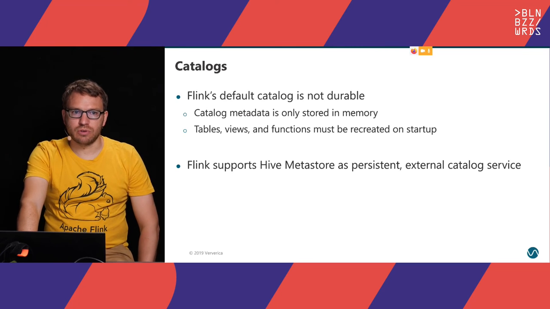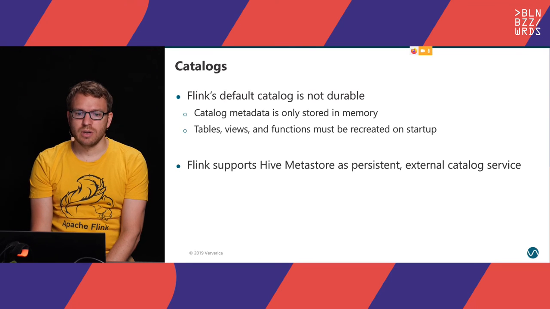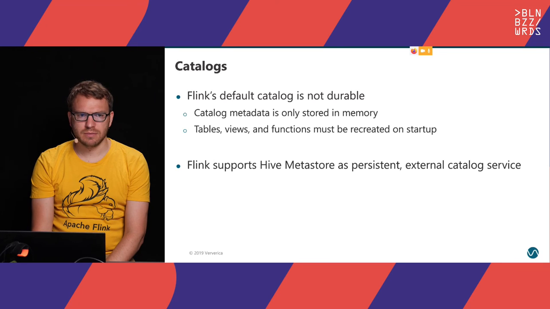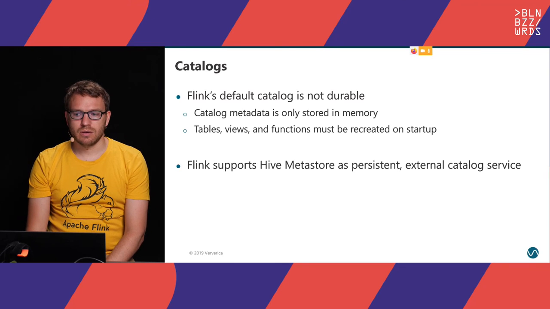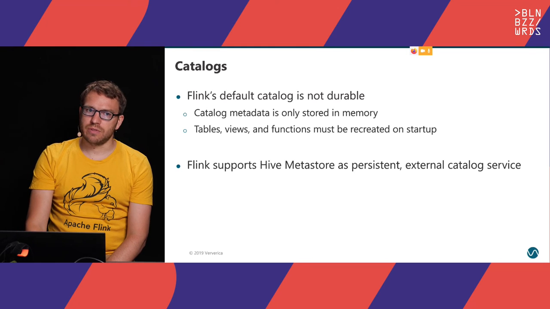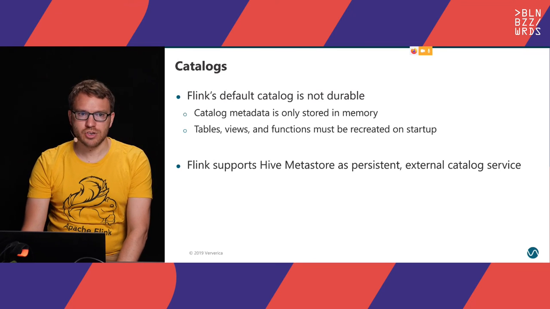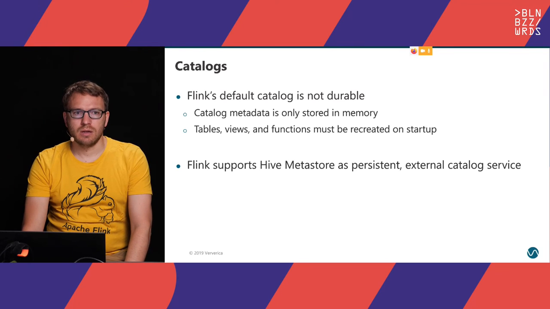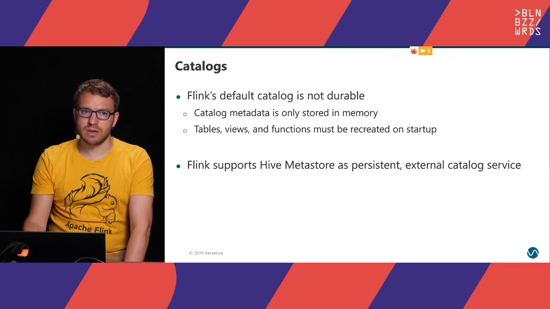Internally, Flink's default catalog is not durable. For instance, the catalog that is used in the demo environment is a simple in-memory catalog that stores all the catalog data in memory, but does not persist the information anywhere. The SQL CLI client has a YAML file where you can specify all the connector properties, and when the CLI client is started, this YAML file is parsed and tables are created for all the entries in the YAML file. This is how the three tables, the rides, the fares, and the driver changes tables, were initialized in the CLI client that we use for the demo environment. But if you create a new table in the Docker container, then stop the client and restart it, this table would be gone.